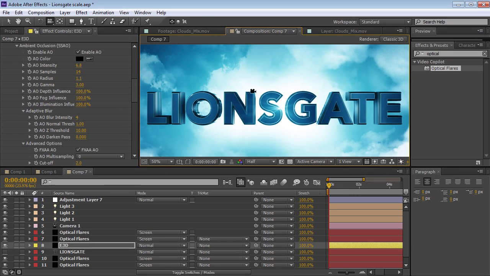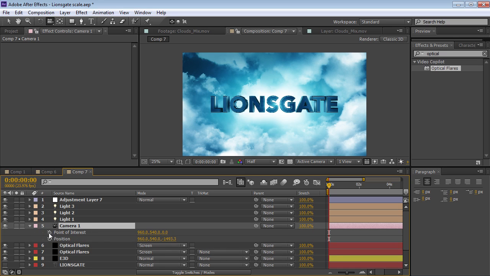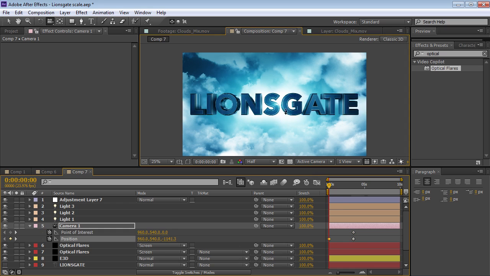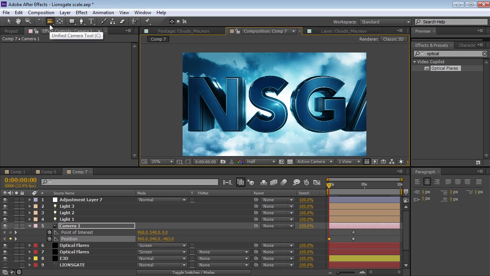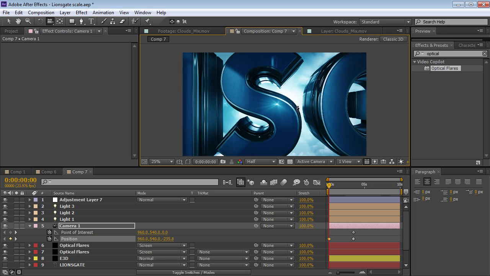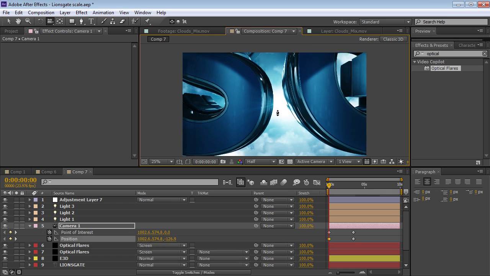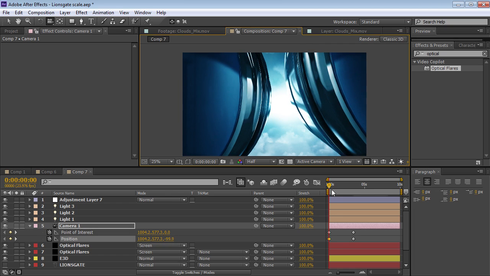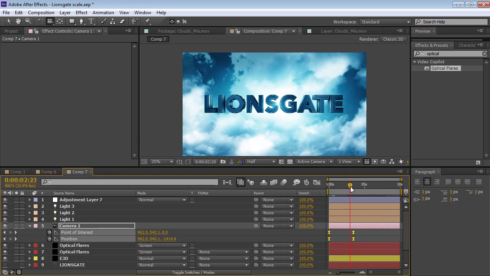It's looking pretty good. Now, for the camera movement, we'll take the camera, hit P, hold down Shift, hit A, and we'll set a keyframe for the position and point of interest. And then we'll move this over a few seconds, maybe 4 seconds or so. And then we'll zoom in. So if we right click with the unified tool, that will dolly in, or you could just use the track Z tool. But we're gonna push in, and we wanna just push it over to the side. So we're gonna cheat the position a little bit as they actually do in the original. They just kind of cheat it over a bit. And we'll hit F9 here, smooth out the keyframes a touch.